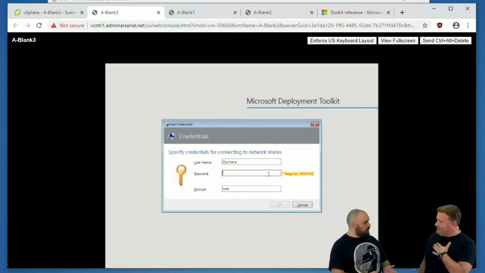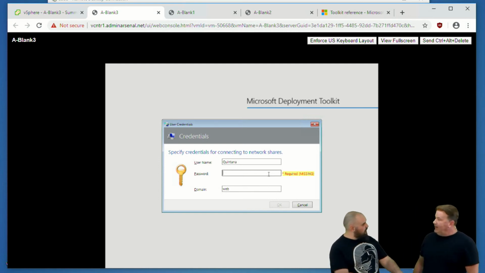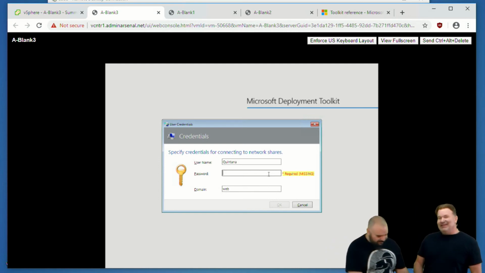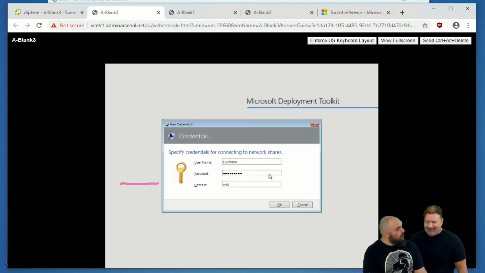Yeah, if you put your password in clear text, it'll work there. So we're basically going to have to enter the password twice. I'm going to leave that to you. Oh, really? You're going to type a password live? I've got it, man. Mistyping passwords, do we want to take a question?